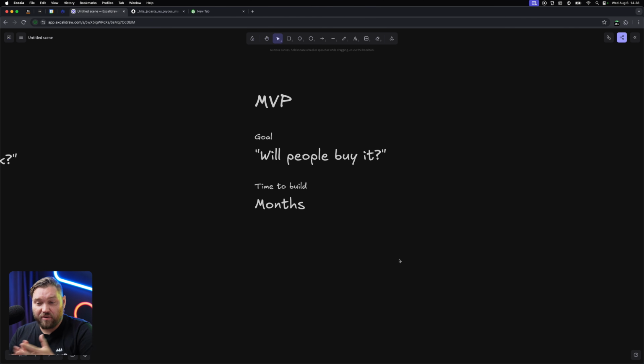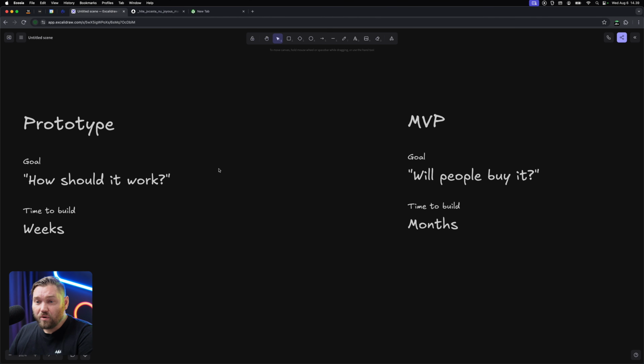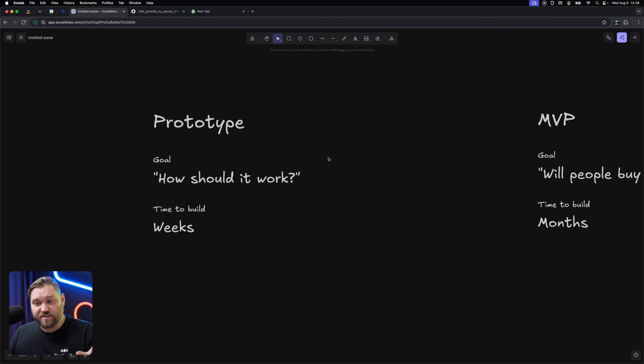And time to build here is in months, right? You generally don't build a sellable product in days. And you usually don't build it in weeks if it has any sophistication to it. Or at least if you do, you're probably cutting a lot of corners and maybe you shouldn't, right? So having this distinction is quite important. They are not the same thing. We should be careful not to use them interchangeably because it will cause some confusion, right?